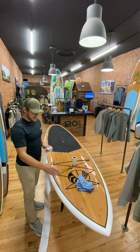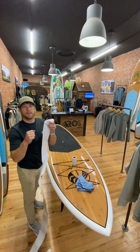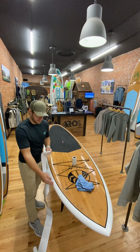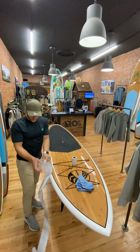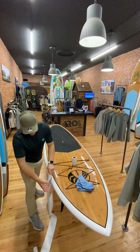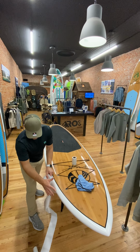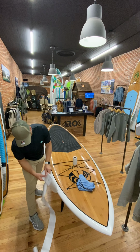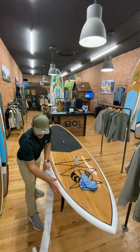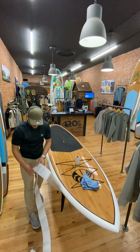What I do is you're trying to center it up with where that paddle is hitting every time you're paddle boarding. Usually the paddle is going to come up to about the top quarter of the board. So take that point, line it up nice and straight with the edge of the board, and start right up here at the top. All you're going to do here is just get it right there in the center. Make sure it's nice and straight. Stick down just the corner here. And that's it. Don't stick anything else down, just that corner.